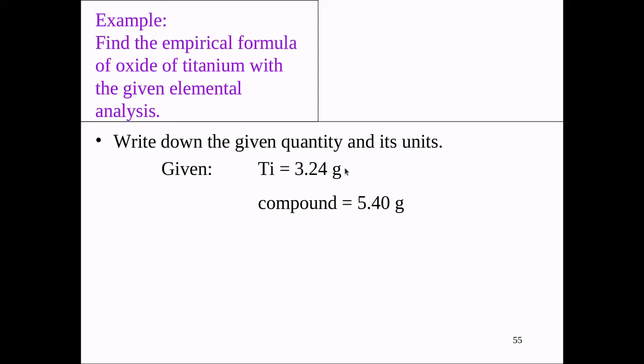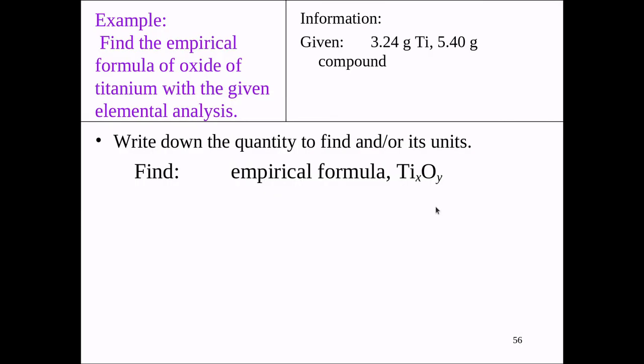And we know from the law of conservation of mass that the additional mass that we gained was due to the oxygen. So from these two values, we can figure out what the mass of titanium in this compound is, and we can figure out what the mass of oxygen is going to be. It'll just be the difference between this value and this value. Again, it's important right up front to think about what the general form of your empirical formula is going to be. We have a titanium oxide, so it's going to contain titanium and oxygen.